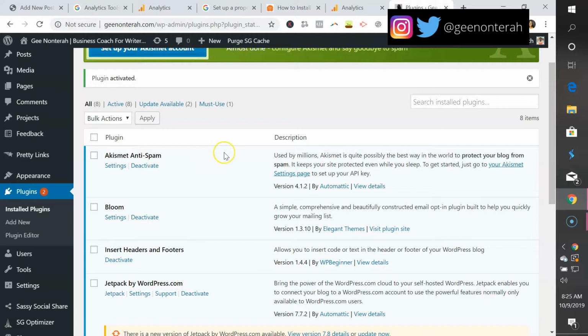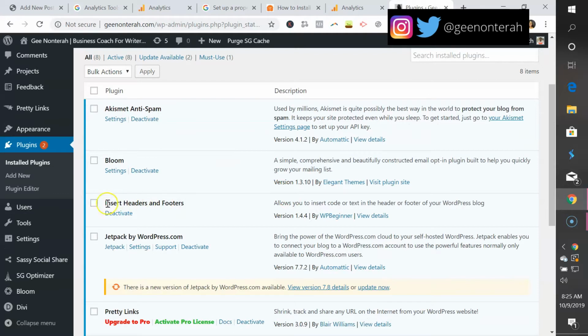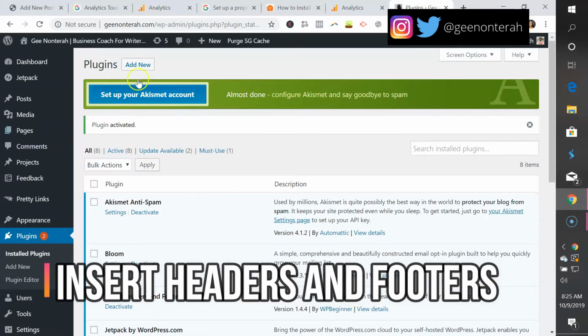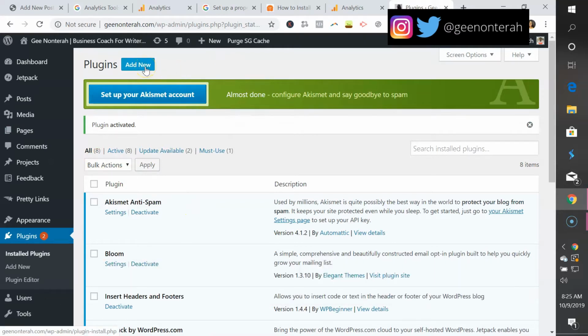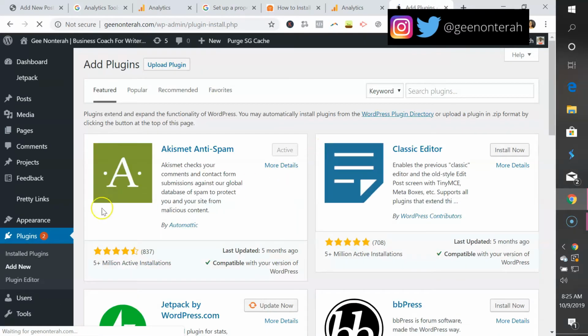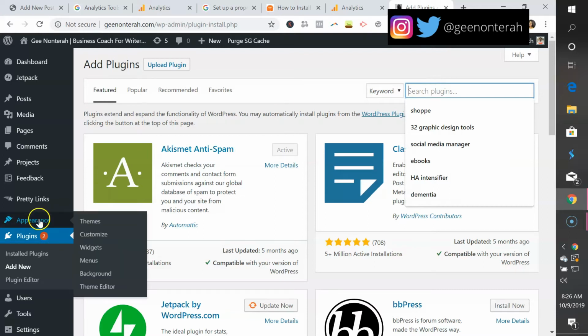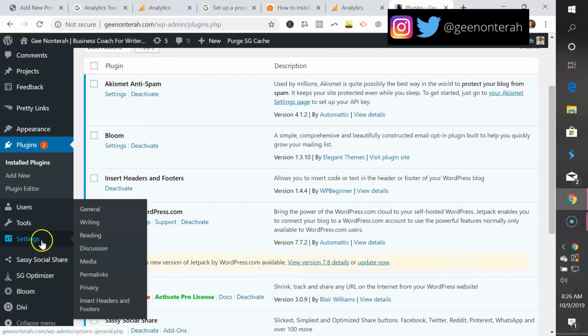All right. So what I do is I have a plugin called Insert Headers and Footers. And so if you don't have that, you will just go to plugins, add new. You'll go to the plugins section of your WordPress dashboard, and then you can just search for Insert Headers and Footers.